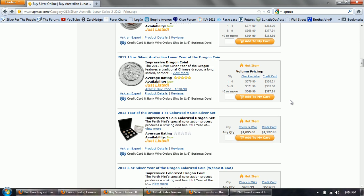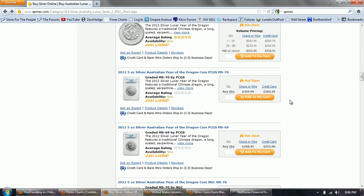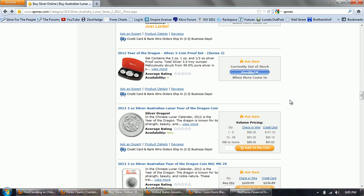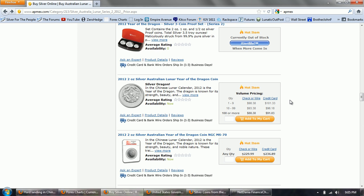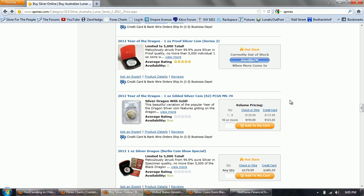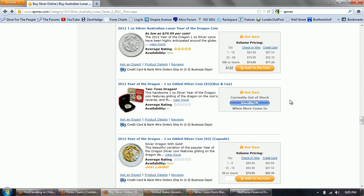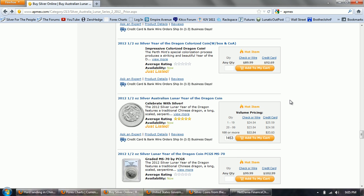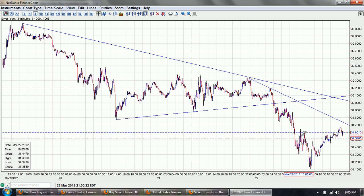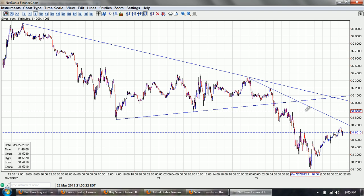The reason why I jumped on the 1/2 ounce is because in my past experience, I picked up a number of the 1/2 ounce Tigers when they were still available, and some of the 1/2 ounce actually ended up matching the price on the 1 ounce. So I thought that was a really good deal. So we're going to keep an eye on that one. I got in at 22.72, and we were dropping this morning, and I just had the feeling it's time to pull the trigger.